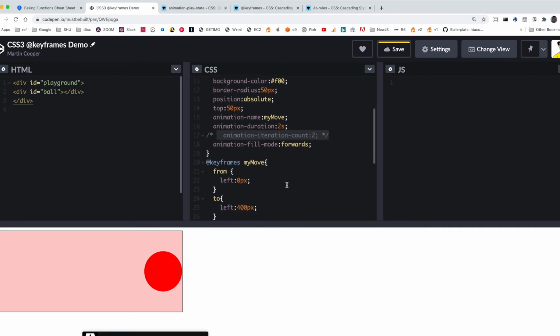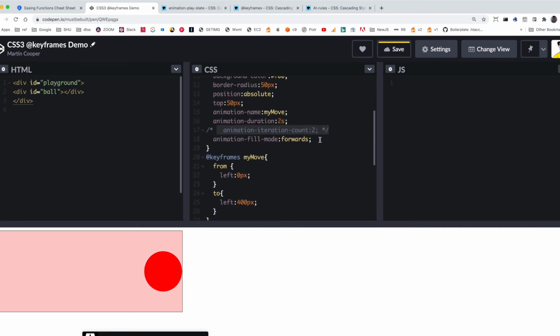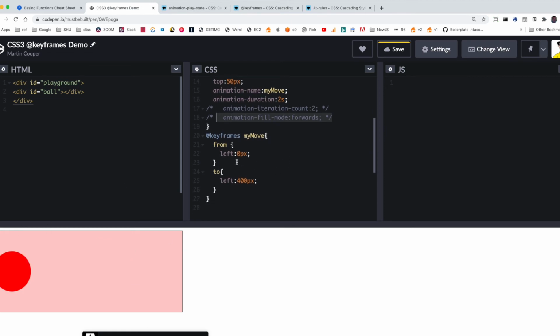Okay, right, so let's get rid of that for a second and show you something else that we could do. Currently it's just doing 2 seconds and it'll bounce back. So we might want it to go up and down. From and to is literally shorthand for 0% and 100% of the animation. So I could make that 0%, I can make that 100%, but I can add in as many interim points as I want.